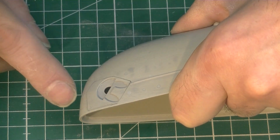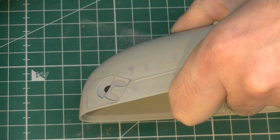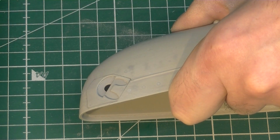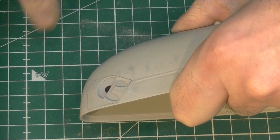So the next step is to drill the corners and then get a nice little thin saw and start sawing it out. This is a nice hole. You can saw from here to all the holes, and then, well, that's about it. I'll see you back when this is gone.